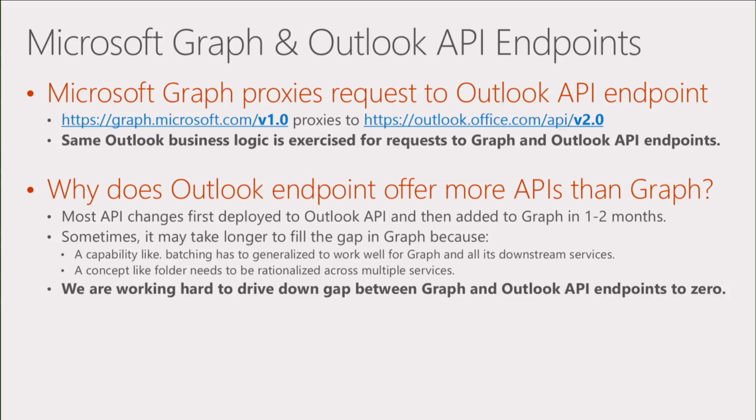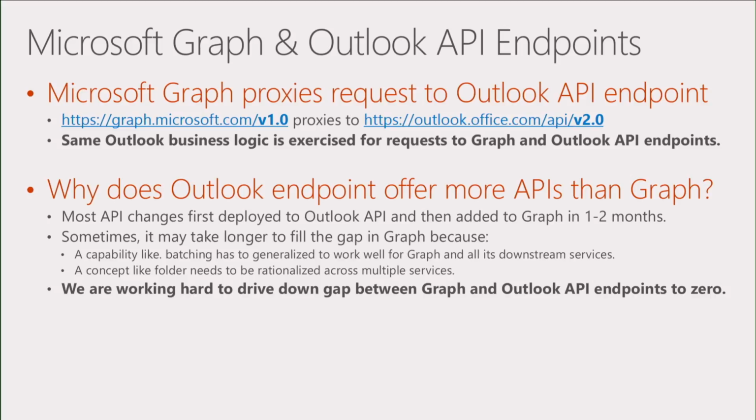And also, sometimes what happens is tasks. Why is it available in Outlook but not in Graph? Because Graph already has Planner tasks which are used for groups. So before we put Outlook tasks there, we've got to kind of rationalize the two things. We already had to do that across OneDrive and Exchange, where both have folders, but they're completely different kinds of folders. And so we looked through it and we decided to rename them as mail folders, rolled out the changes, and they're available now. But we will have to do something similar for tasks as well. We are working very hard, some of the people who work with us are in the room here, to drive that gap down to 0.